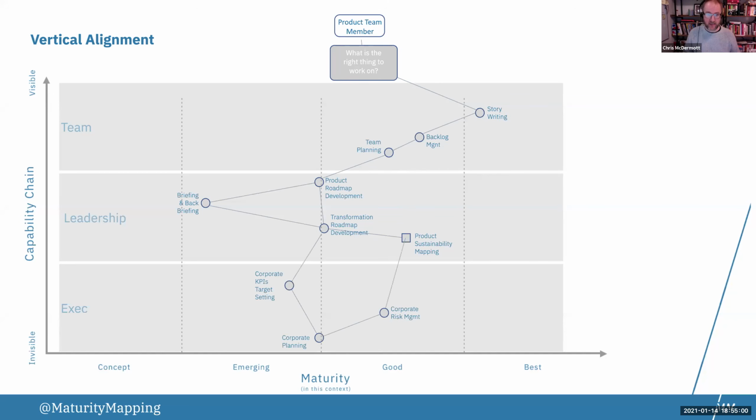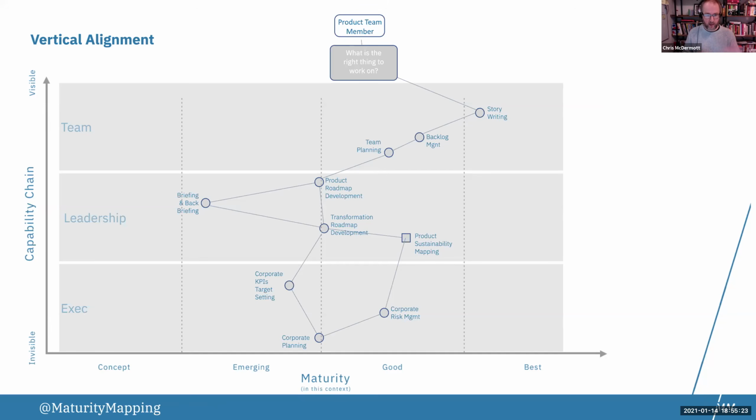And then we have how this links through to the practices that our executive use to set direction for the organization through corporate planning, KPI target setting and corporate risk management. So how they all connect together to ensure that this product team member understands what the right thing to work on is. We can look at these practices not just as independent things.